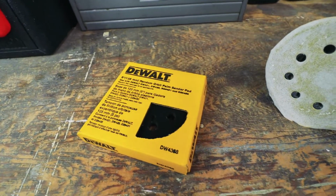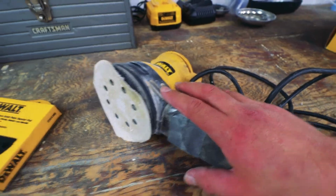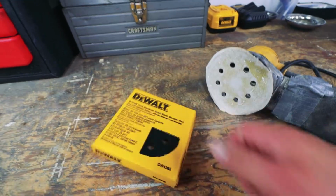So I went to the hardware store and they actually keep these in stock. This is probably 25 years old, but looks like it uses the same standard palm sander pad. Let's try to get this on there.